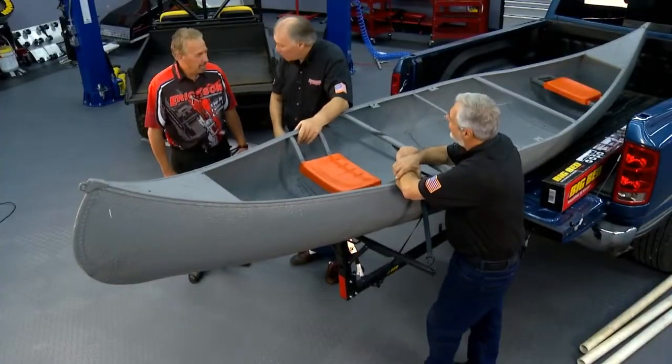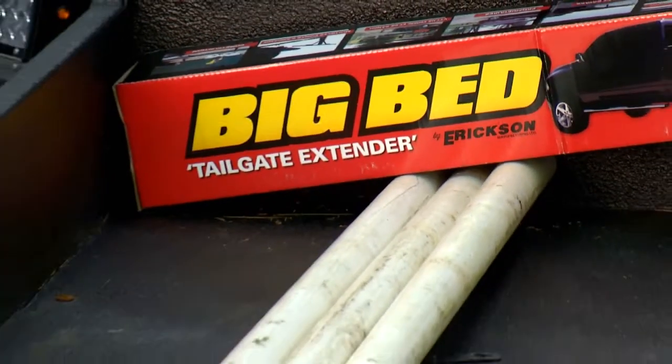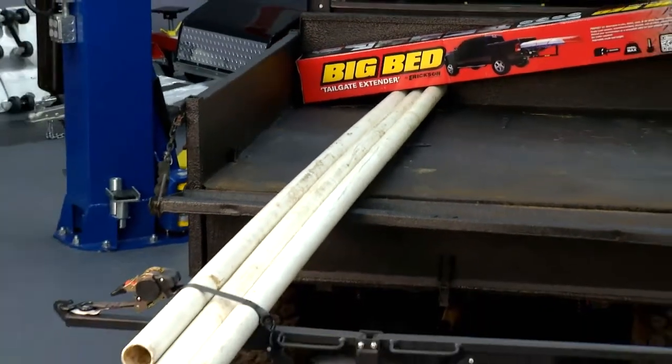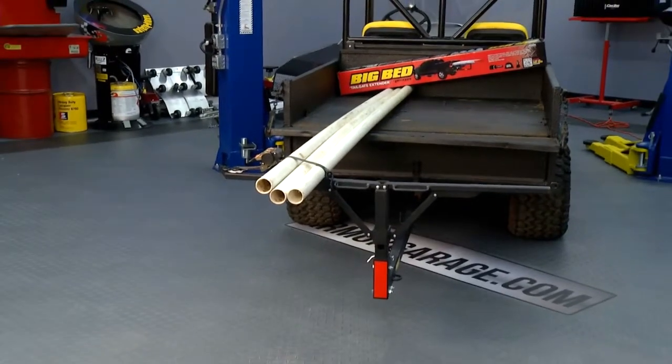Now, this isn't the only way you can use this, is it? Yeah, we're seeing a lot of guys needing them for the RTV markets. You know, they're the farmers going into the bush, a sportsman that wants to take a small boat back into the stream. Maybe he wants to put a piece of plywood on it, and he's got something he wants to haul out of the bush back to the truck.